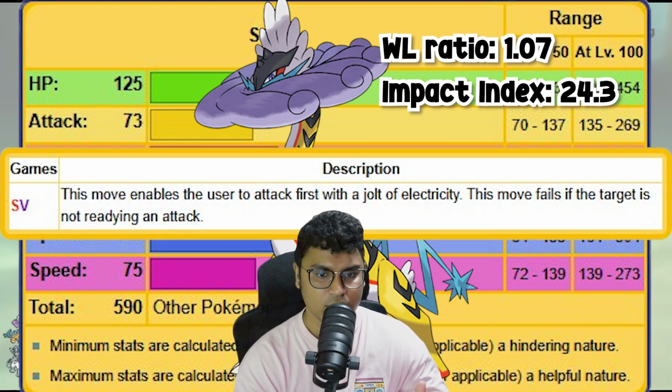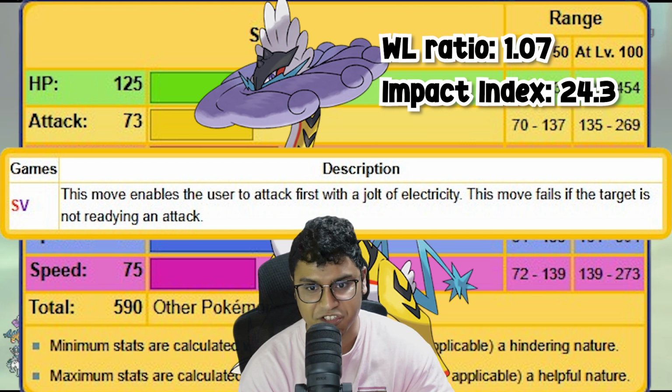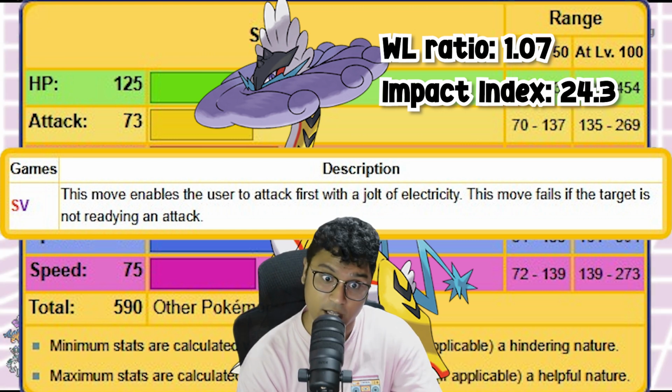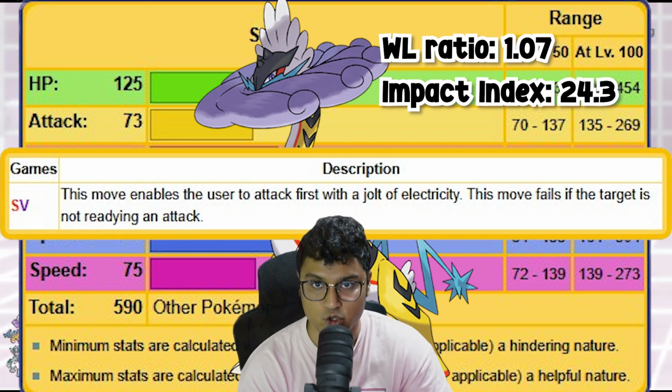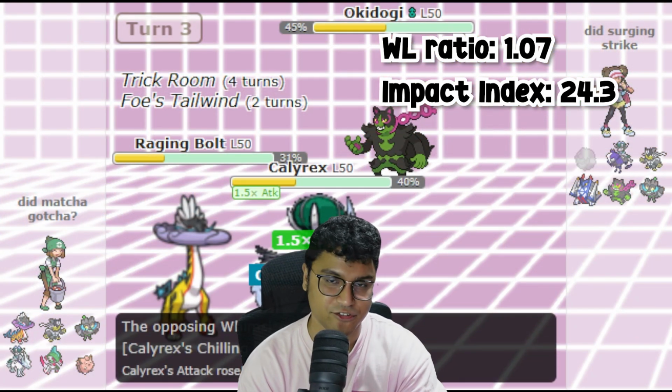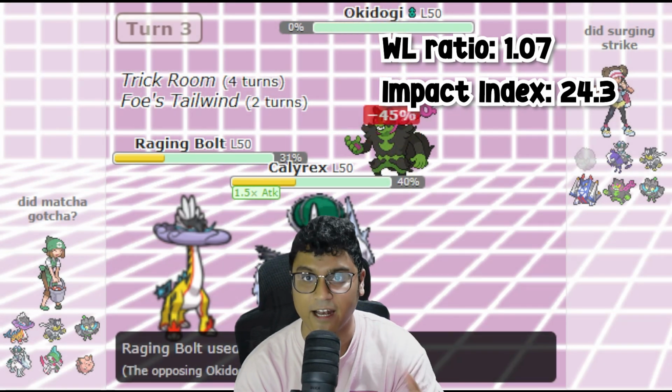On top of that, you also have the ability to use Volt Switch as a pivot, and the ability to just come in on Sun teams and Rain teams, much like Walking Wake, makes it an extremely popular choice in double battles. Raging Bolt paired extremely well with other restricted legendaries, but in particular Calyrex Ice.